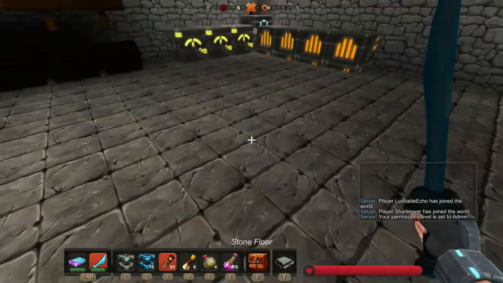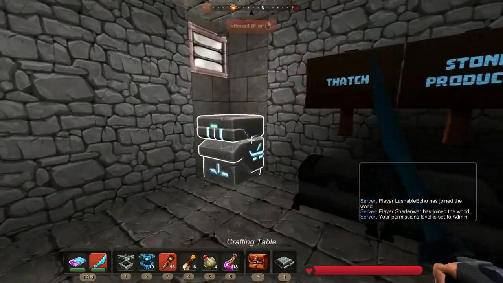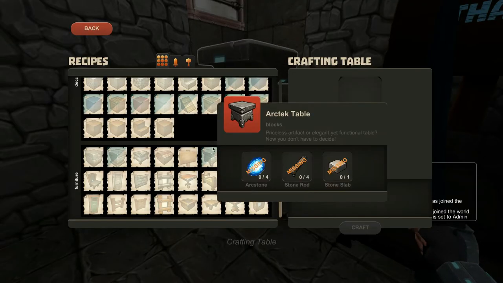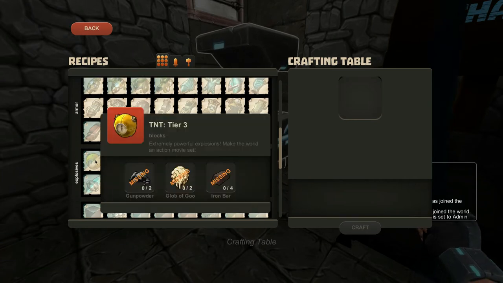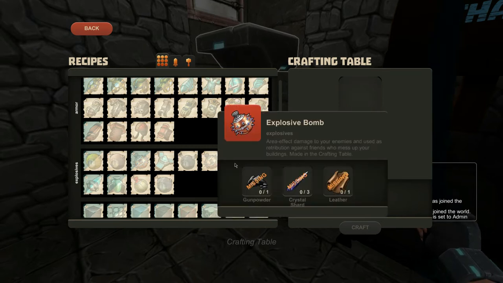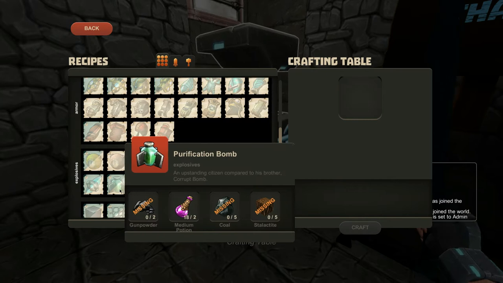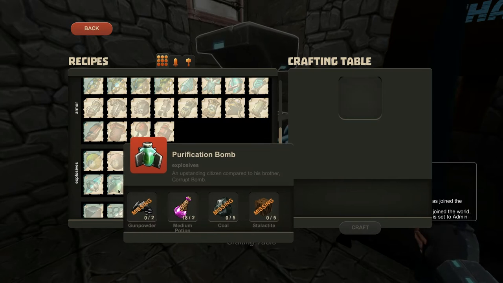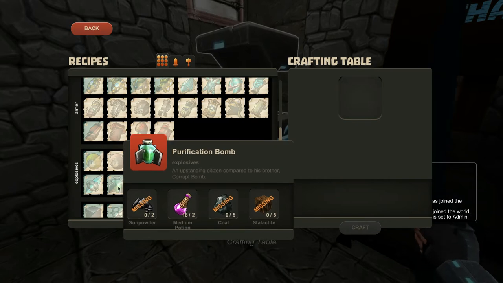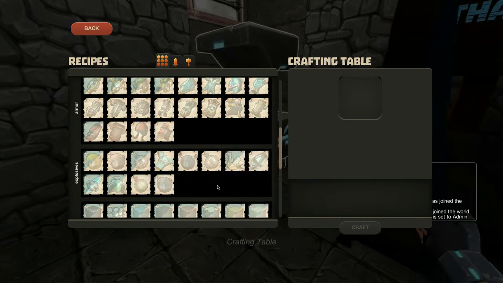So I guess, let's see where this potion is that we're talking about. So we need to make TNTs. Forest TNT, explosive, firebomb, flare, freeze bomb, and purification. Is that what we're talking about? Purification bomb? Yeah, but that only works for a while, I guess. It slowly re-corrupts anyways over time.